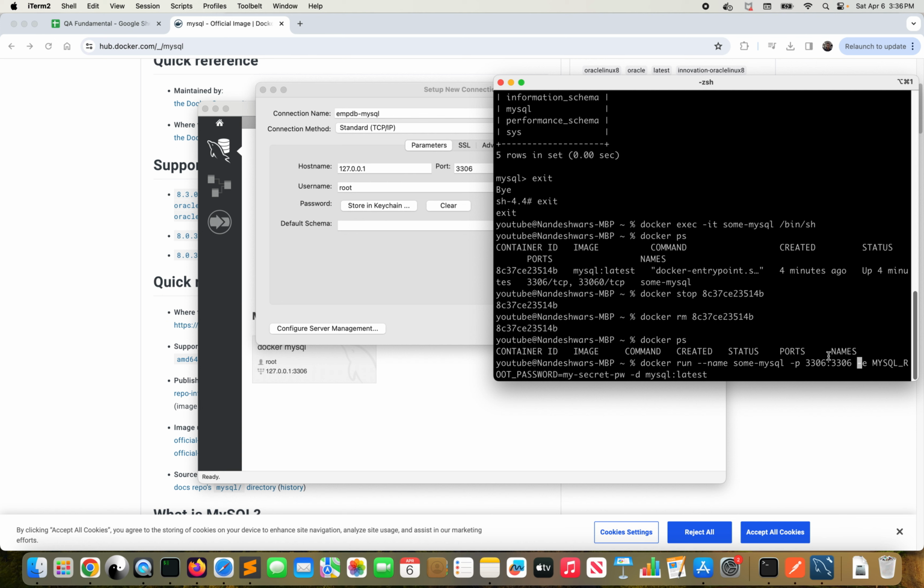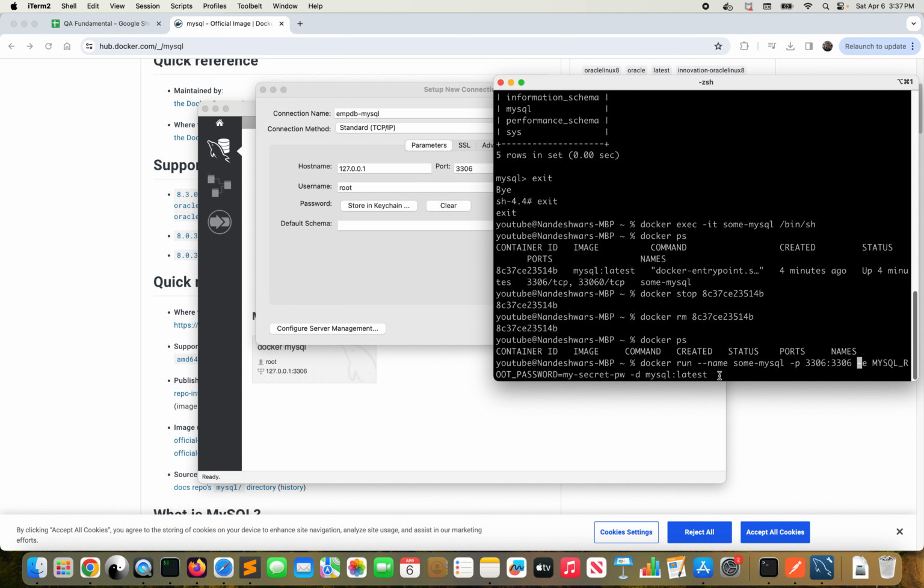Internally this is a port, and I want to expose this port outside, and that's why MySQL Workbench can utilize this, and whatever we can do with the terminal we can do with the MySQL Workbench.